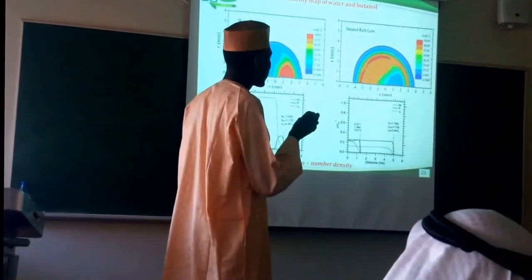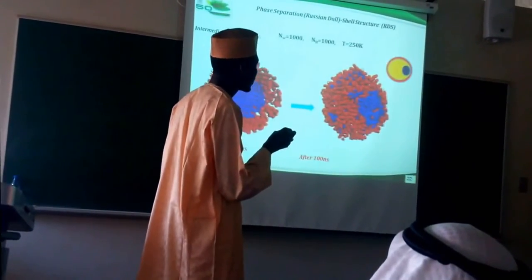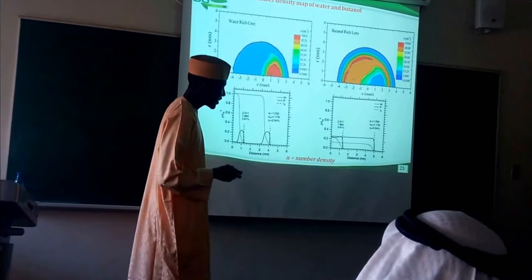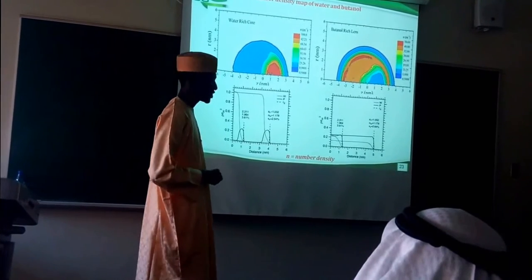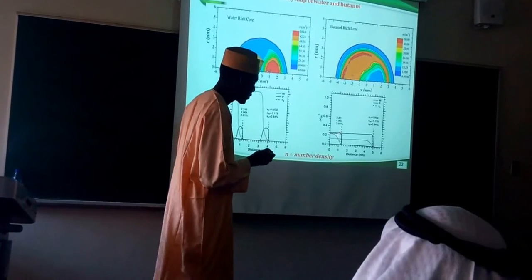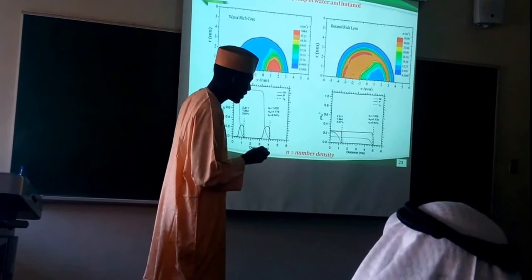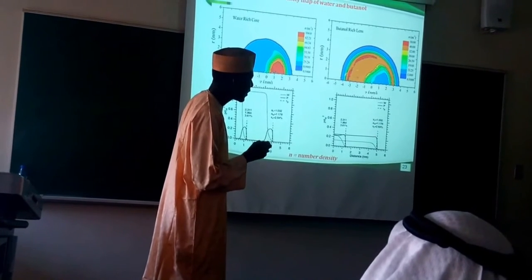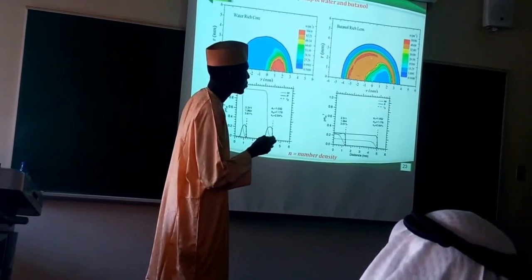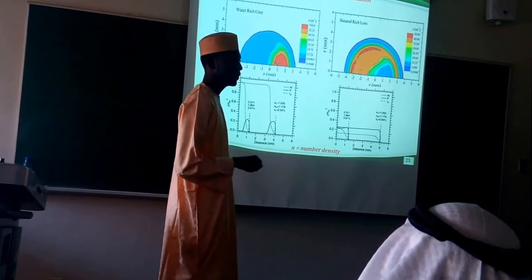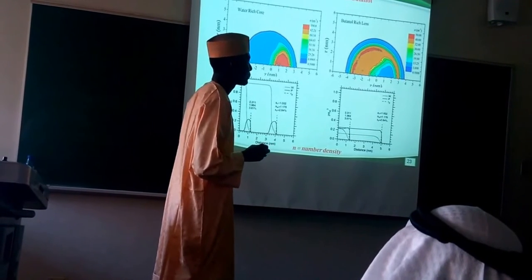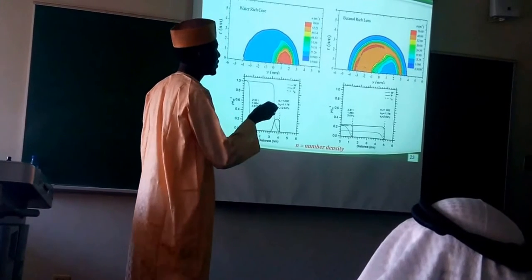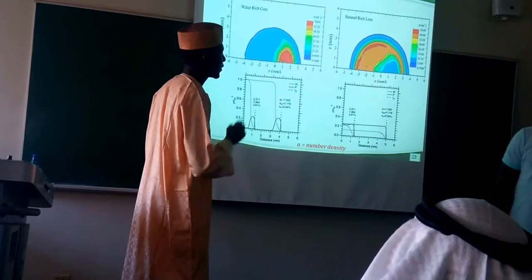The DFT could not show it. The DFT tried to show it, but because of its limitations, it could not. This non-flat top that you see is the DFT trying to show this layer, but because of its limitations it could not show this region. But we are lucky actually with our MD. For our MD, we were lucky enough to see this thin layer of the butanol. The small n is the number density, like I said.